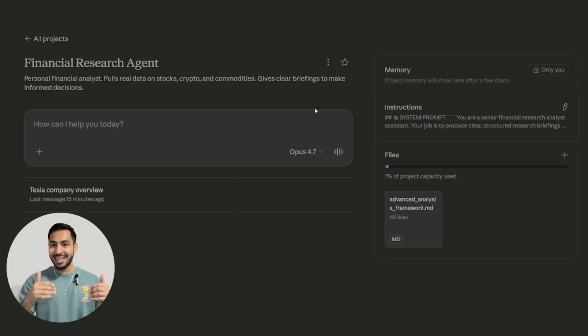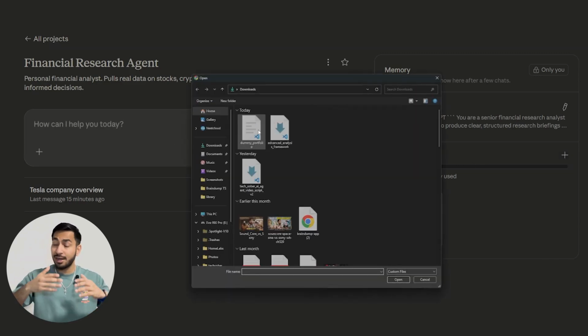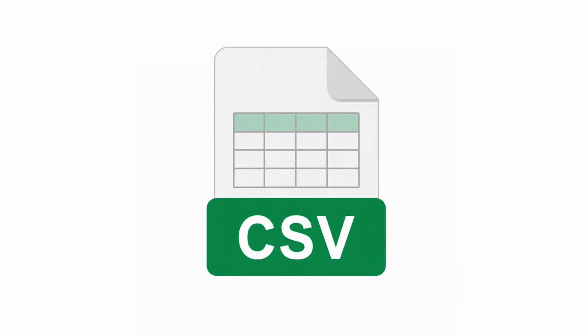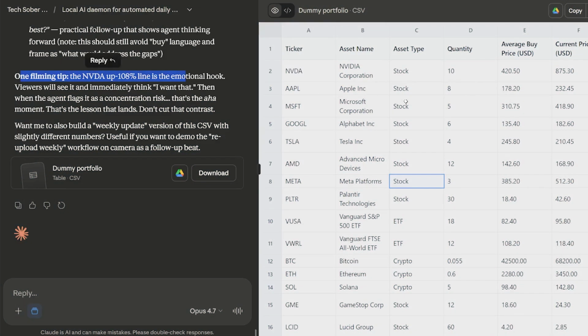Now let's take our AI agent to the next level by uploading our own portfolio. So it becomes personal to you, and you can even ask the health of your portfolio and ask for suggestions based on it, and a lot more. All you need is a CSV file from your broker. Just go to your broker, the one that you trade from, and you will get the option to export your portfolio in a CSV file, which should look something like this. This is a dummy version that I created using AI so that I can explain you better.